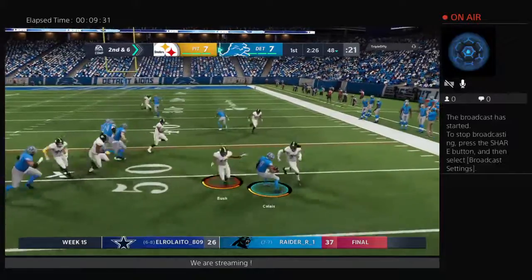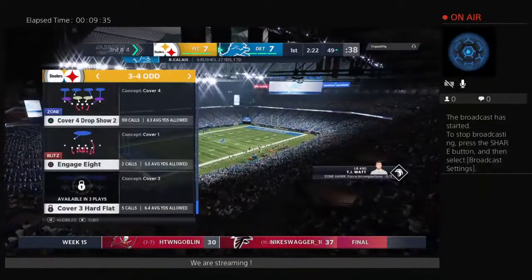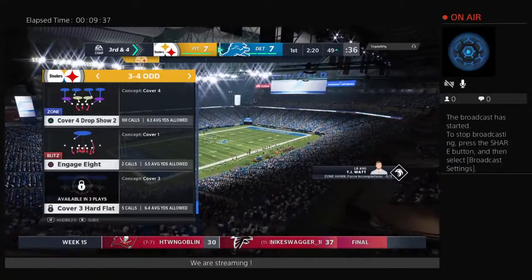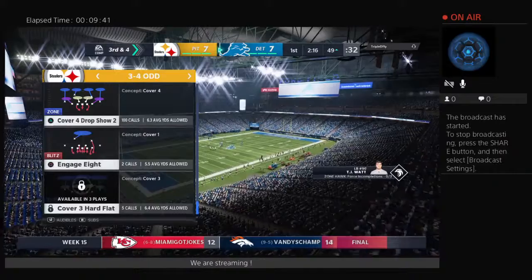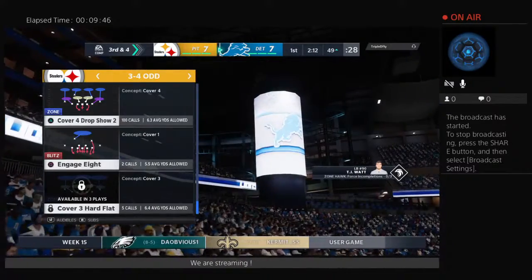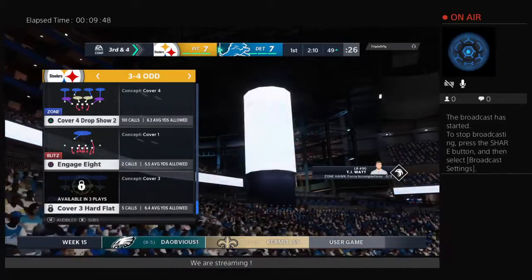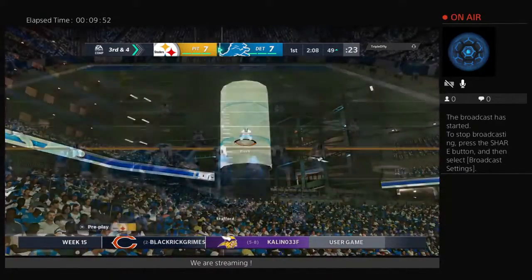They'll run Calais. And he'll get this one across midfield and down into Steeler territory. Defensively, we always know that he is tough in run support, and I think the way that he gets there is he understands what an offense is going to do before the ball's even snapped. A great job of scouting prior to the game, then reading, reacting, and taking the right path to the ball carrier.